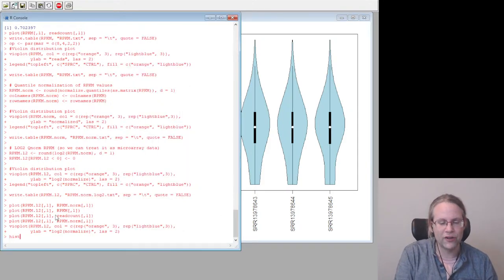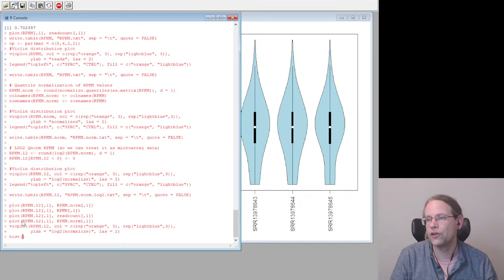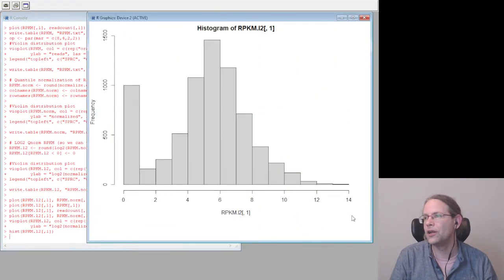We can visualize that a little bit differently as well. If we take the histogram of the first sample, you can see that it's almost a beautiful normal distribution, except for this, and these were the genes that were not expressed. In total, there were around 1,000 genes out of the 7,000 genes in C. elegans which were not expressed. And all of these other genes are expressed. So you have the very low expressors, the medium expressed genes, and the very highly expressed genes.